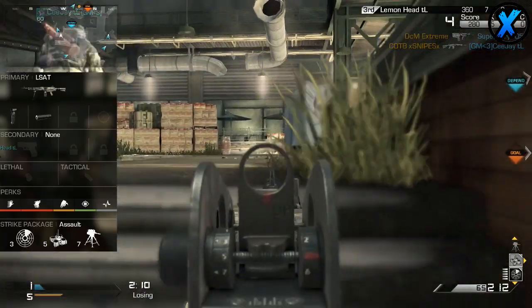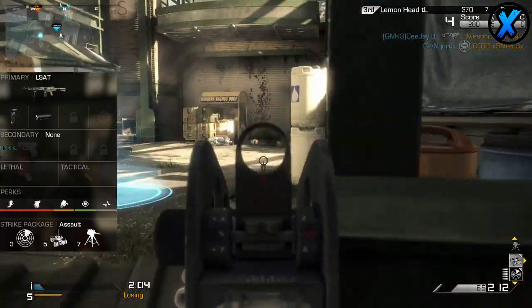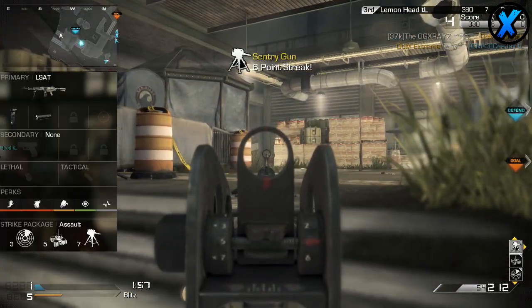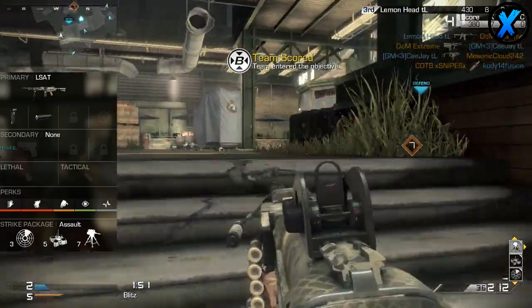Anyway, I decided to forego having a secondary, a lethal, and a tactical. I always do this with most of my classes because I feel that there's really no need to switch over to your secondary, especially with LMGs. They have so much ammo that you're never going to find yourself in a situation where you're out of ammo or really low on ammo and you have to switch over to your pistol. But anyways, with that said, let's jump into the perks that I have.